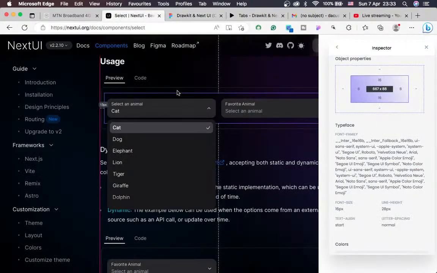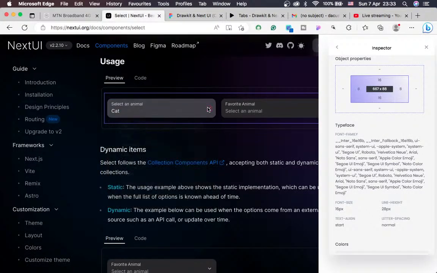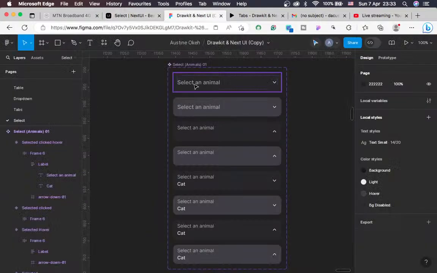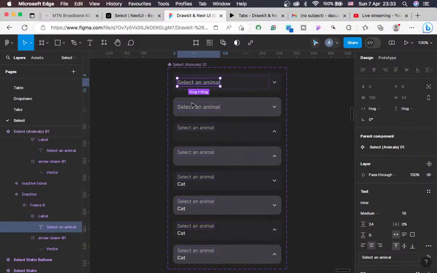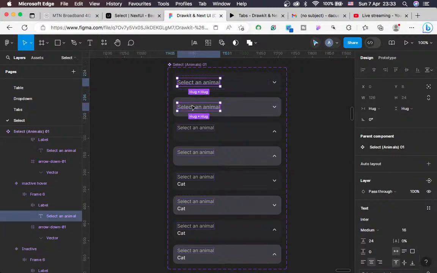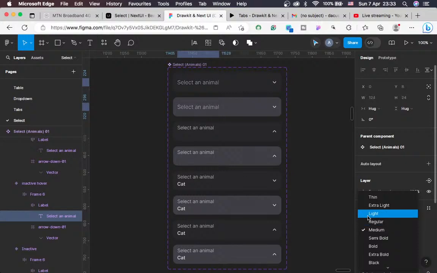Then let me even see for the default states. I don't think it's medium either. Let me change that. So just change that to light.